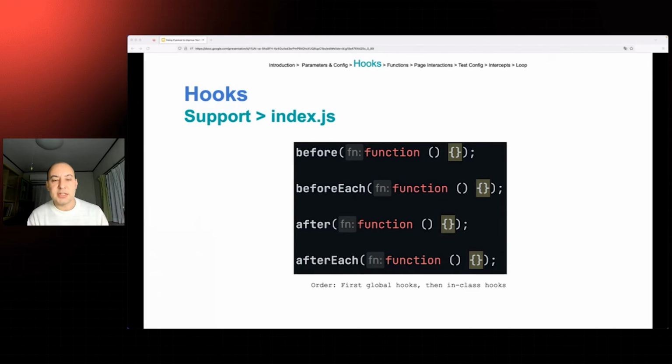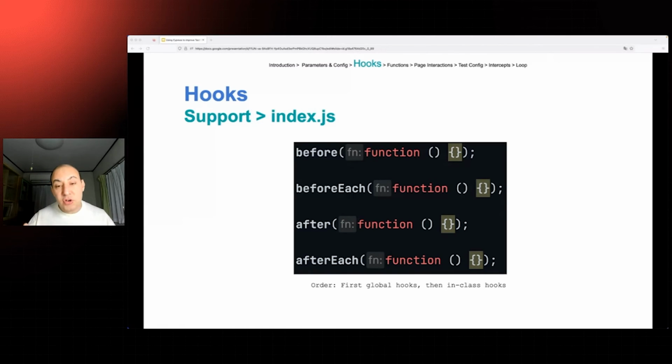If this is the case, we don't have to implement the login steps in each test case. What we can do is implement some hooks, before, which runs before each suite, or beforeEach, which runs before each test case, and then we continue our test steps. And these can be defined globally, which means again we don't have to write these hooks in each test spec, but we can define them globally.